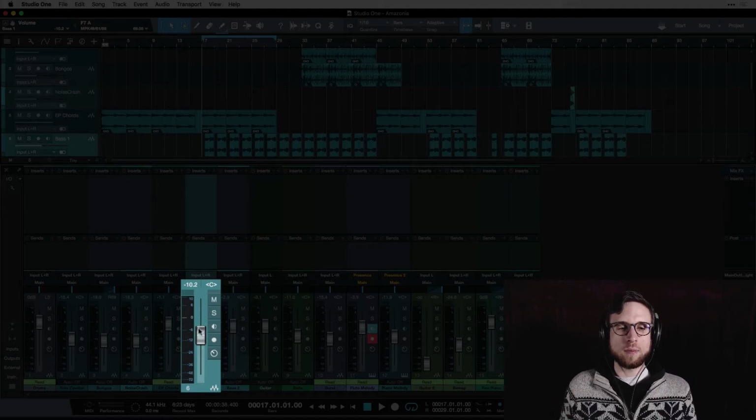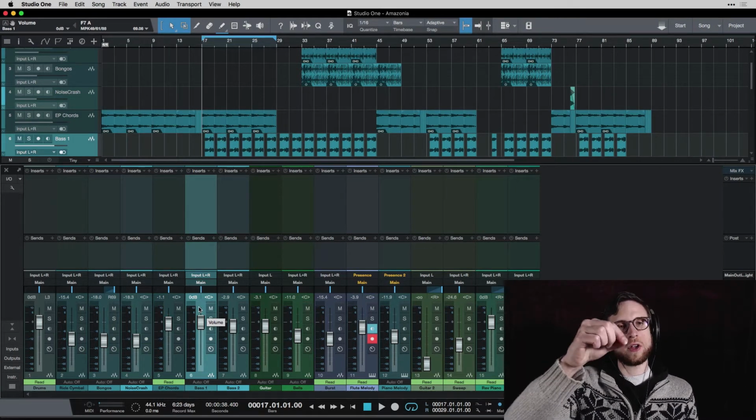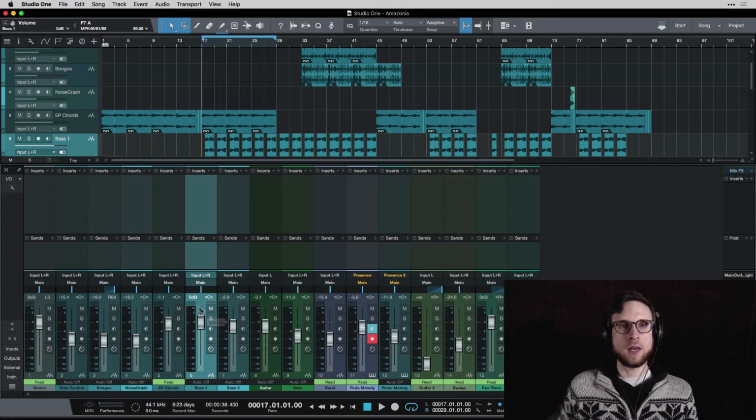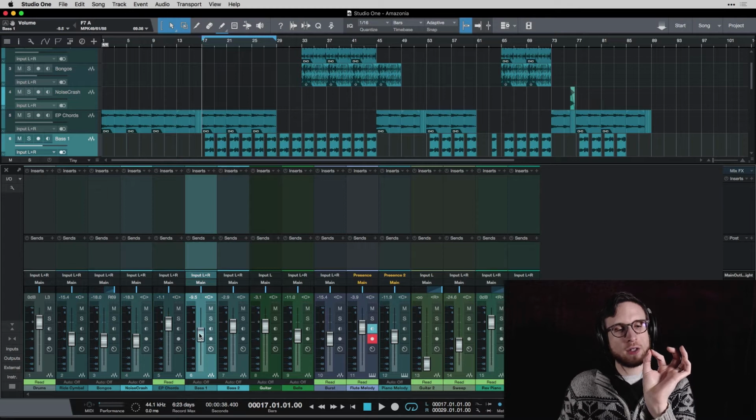Now, these faders can go above 0 dB. They can boost the audio even further, but if you were to leave this set at 0 dB, as we learned before, the audio signal comes in the top and comes through the fader. If it remains at 0 decibels, it will not get changed. It will come in at a certain volume and output at exactly the same volume. If we make any changes to the fader, we are changing the power or the volume of the audio signal. So it comes in at a certain volume, but then the fader changes it. It either reduces it or it boosts it, and then we see how much it's being reduced or boosted.